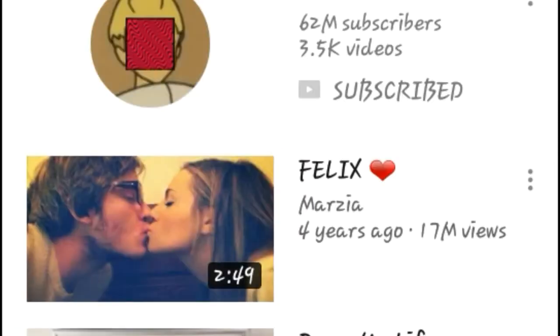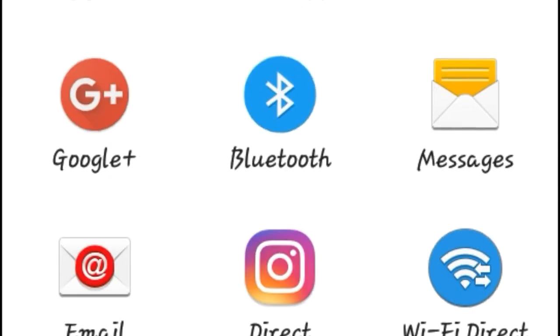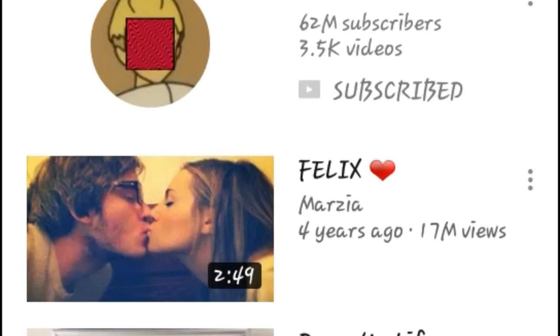No, not reaction, just drama life. You see, in the three dot menu, you'll just get the option of share. Go to share and do the same old process: copy link, and just download.